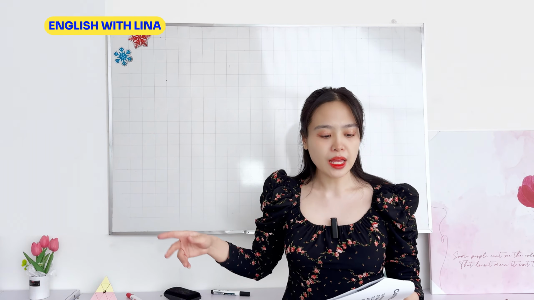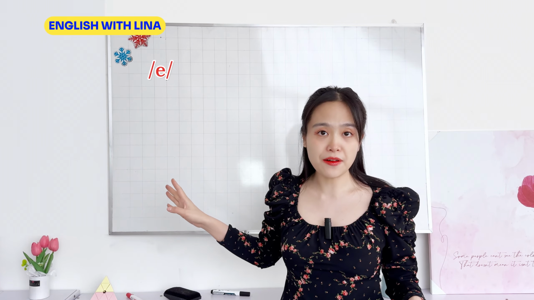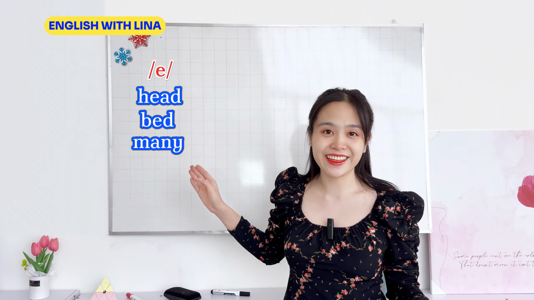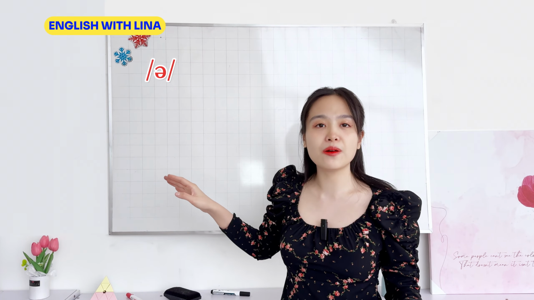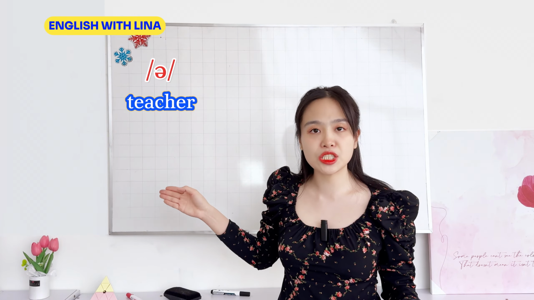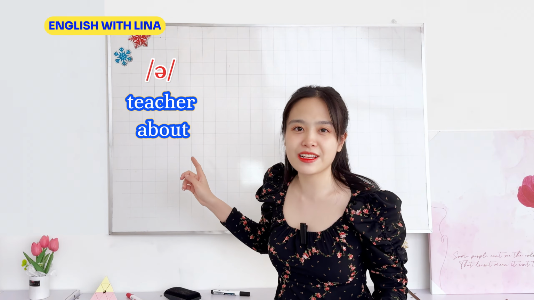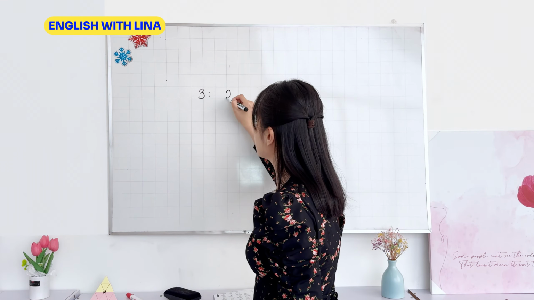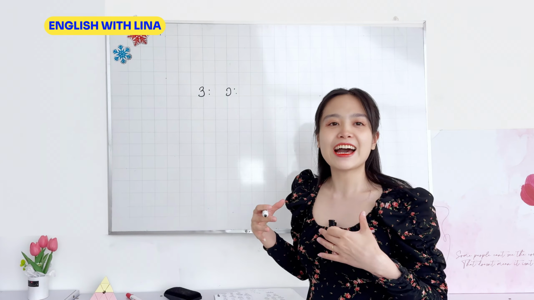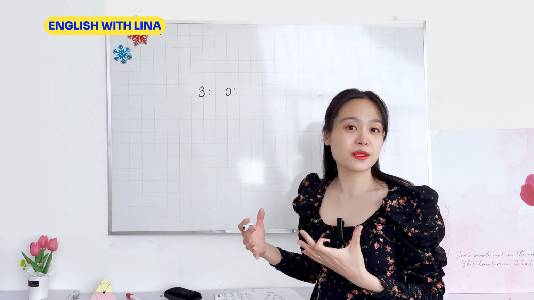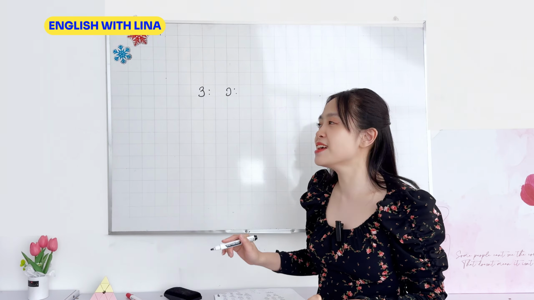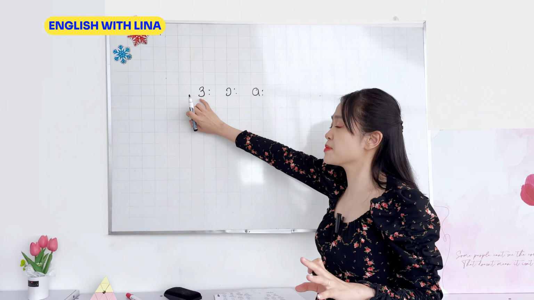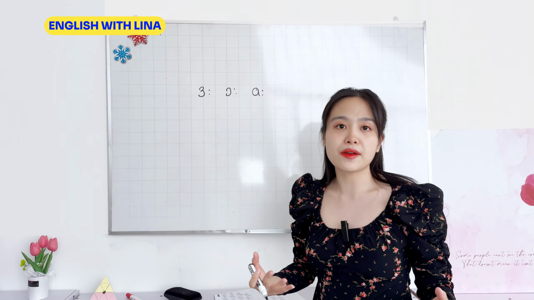All right. Next, we have a, just a by itself. We say a, hat, bed, many. And then we have the sound uh, teacher, about. And the longer one is the interesting one. So let's have a look at 3 of these. So we'll say a way, I guess I really consider it to be the easiest way to pronounce these 3 sounds. Okay. And then after that, I will tell you especially about this one, like how to say it both in American and British English.